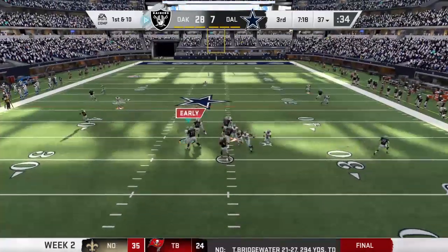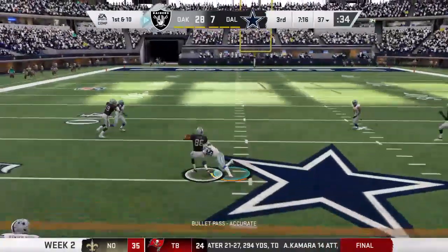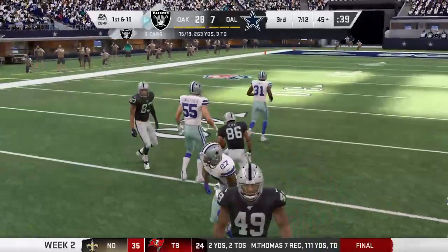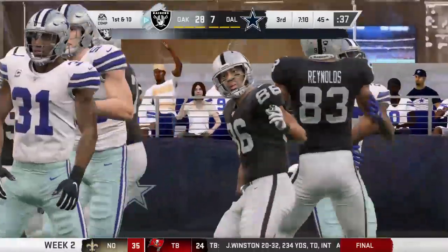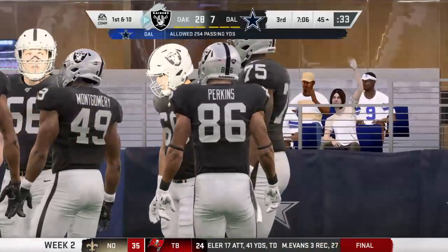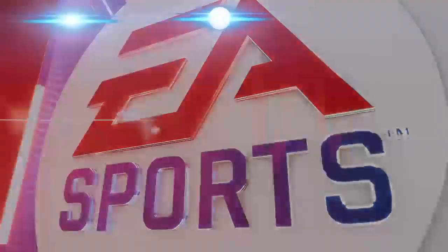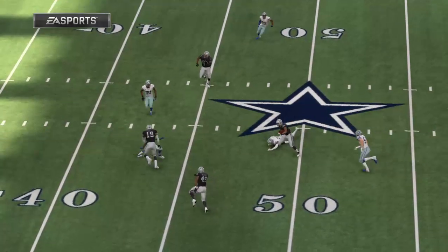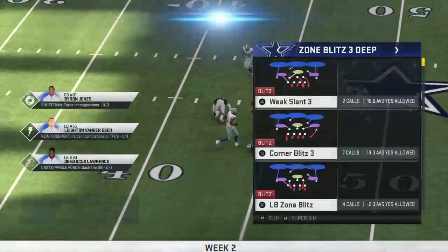On 1st and 10, here's Carr. Over the middle, complete. It's Perkins. And he'll be corralled out across midfield down to the 45. The catch and run, good for 18 and a 1st down. Never make the mistake that the slot receivers, especially the little guys like we're watching here, are just quicker than fast. A lot of them combine quickness and speed, and they catch a lot of footballs, as we just saw there.